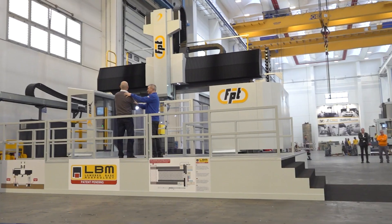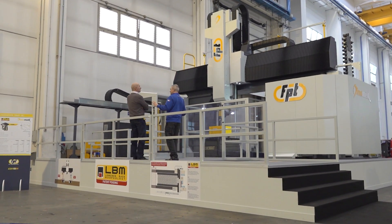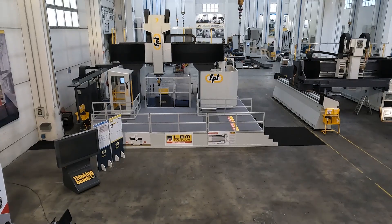Usually the customer already has buildings, so they have space problems always because they would like to try to fit the largest machine as possible into the limited space. So that's why we developed — we understood this problem from the customer, we tried to solve it, and a few years back we created a new design that solved that problem.